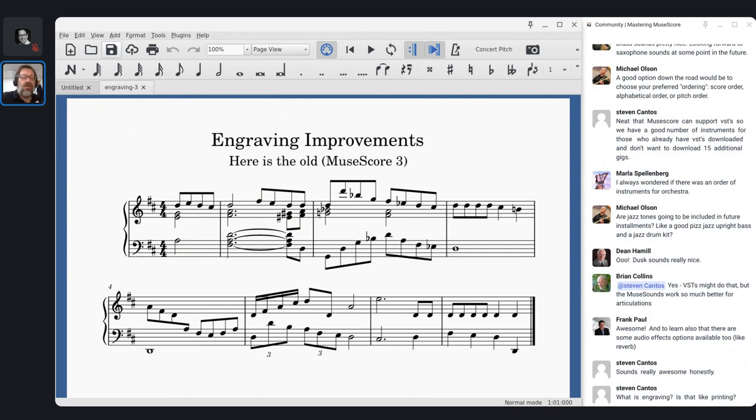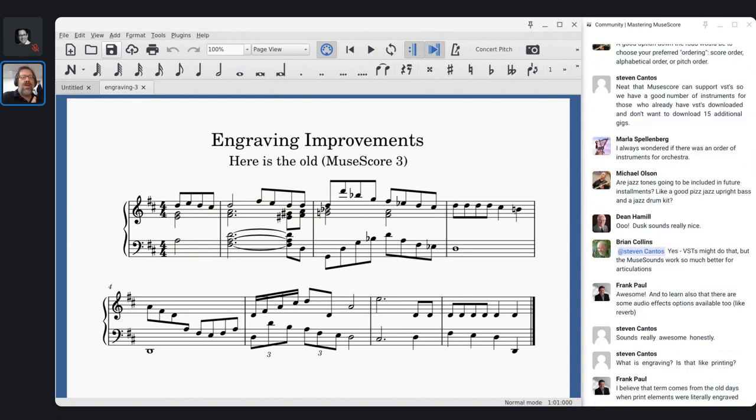So it's definitely a little hard to describe. If you think about Braille, it's always the same, right? There's a standard for Braille where character cells are always exactly the same height and they're always exactly the same distance apart. Music engraving is notes that are on the page, but the spacing and the size of things is very subjective. And so there's a lot of decisions to make about how to make this look the best. And so MuseScore 3 would do a reasonable job.